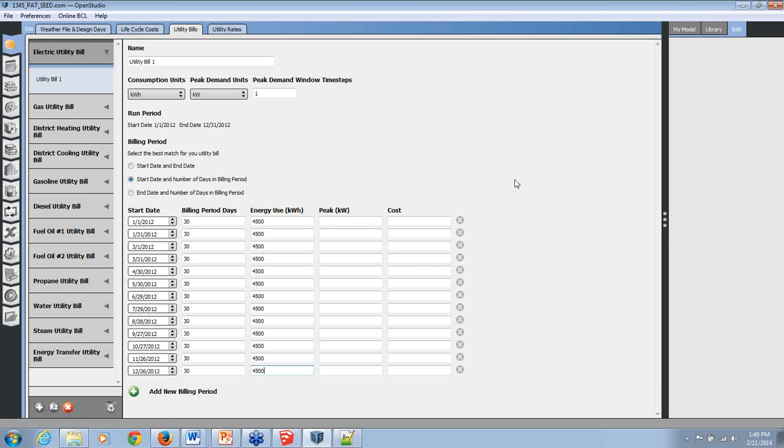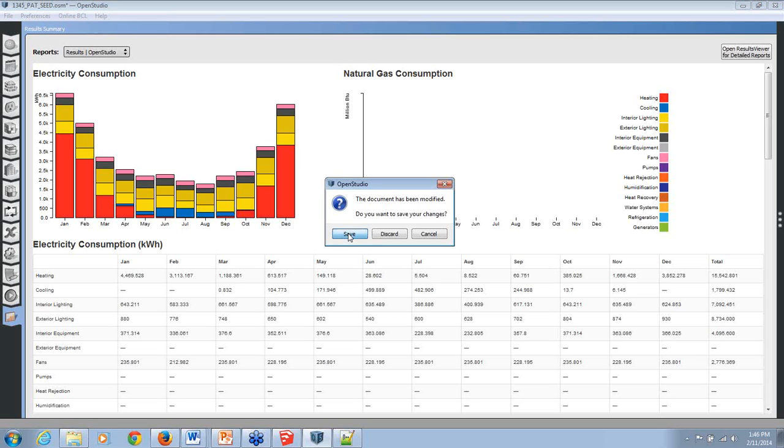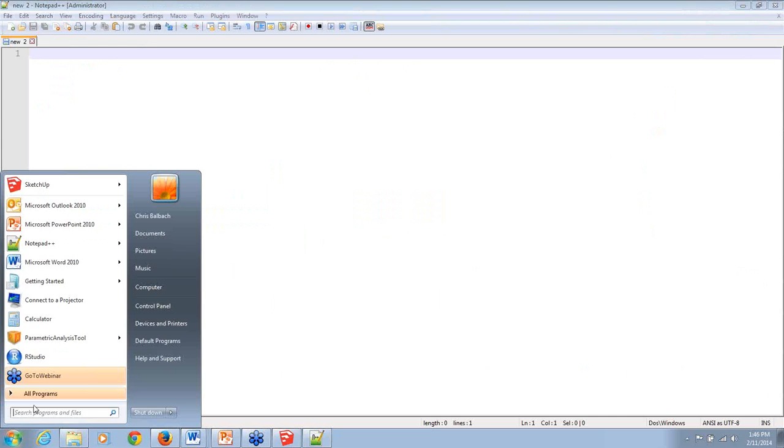The one thing we didn't have time to do in our time would be to add service hot water. Really should have done that to start to calibrate a real model, but I'm not going to. I'd rather take our time to finish out showing PAT and high performance computing with the Amazon EC2. So we'll simply close the OpenStudio application.